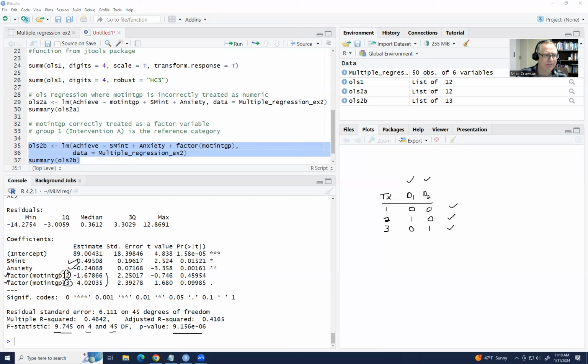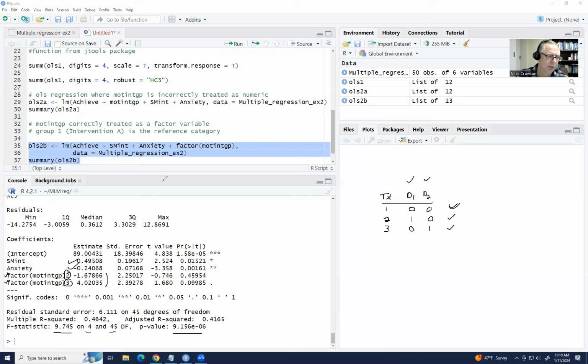What's going on is that by virtue of the dummy coding, group 1 is coded 0 across both of the dummy variables. If you keep in mind that the intercept is equal to the predicted value on y when all of your variables are equal to 0, then you could interpret this value as the predicted achievement score for a student who received intervention A, or group 1, who had a value of 0 on subject matter interest and anxiety.